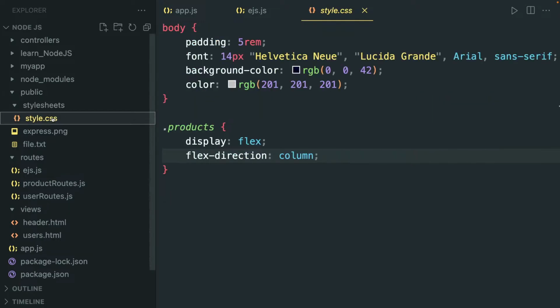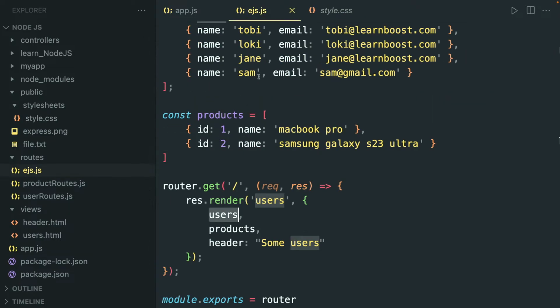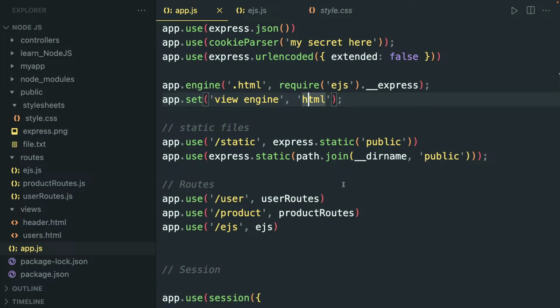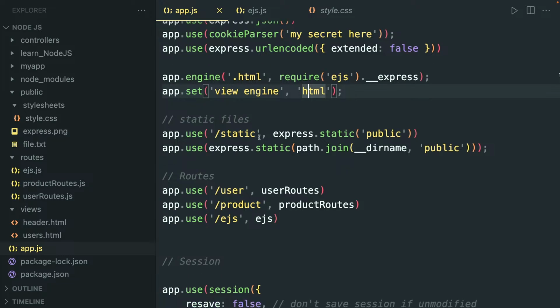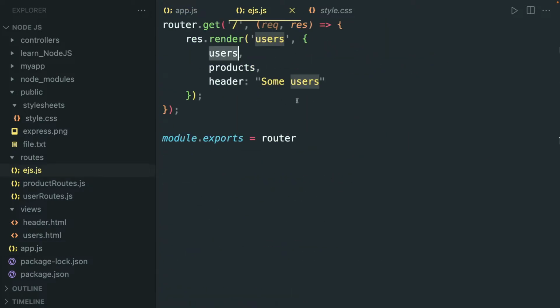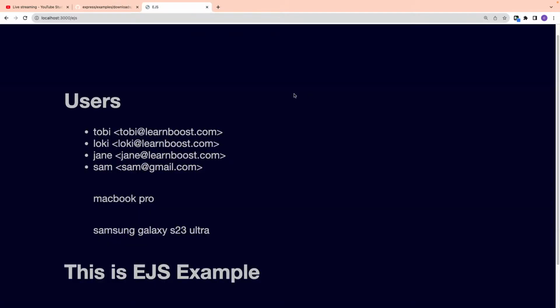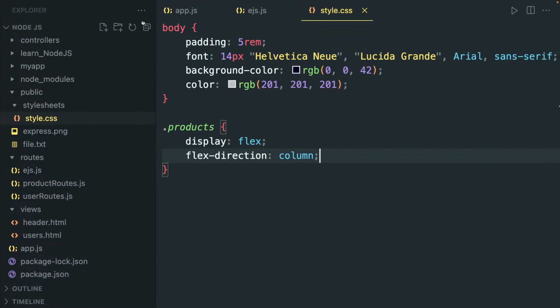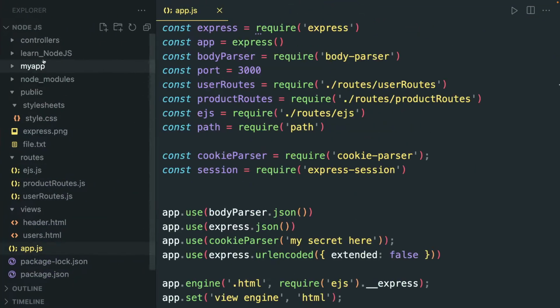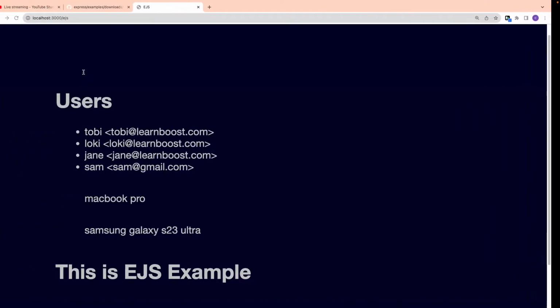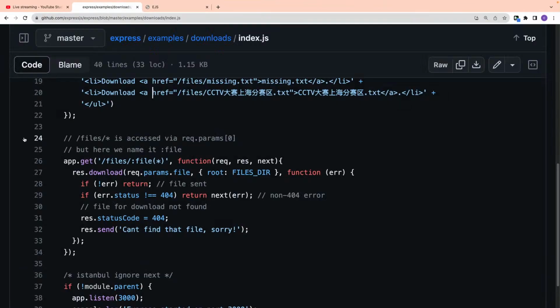Inside this stylesheets/style.css, our style sheet will be applied. All right, so we have connected the public folder with this path.join directory name public. So that's how it worked. So this is the style.css, right? So it was working under /ejs. So now we will close this. So we'll go to the download example.